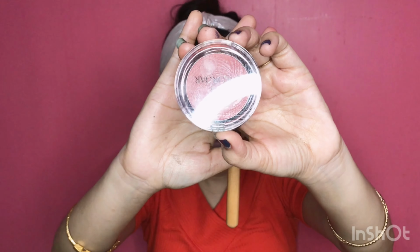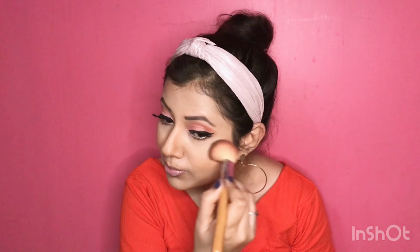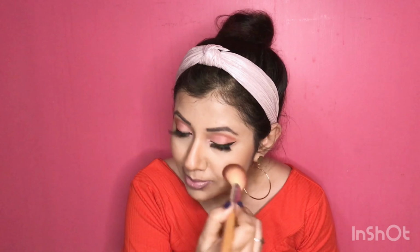And here I'm going to use Color Bar blush in the shade Sweet Scarlet. It's a very good blush. It will give you a peachy finish, and your face will look very bright with this. It's very highly recommended from my end. If you're looking for a good blush, you can buy this one.